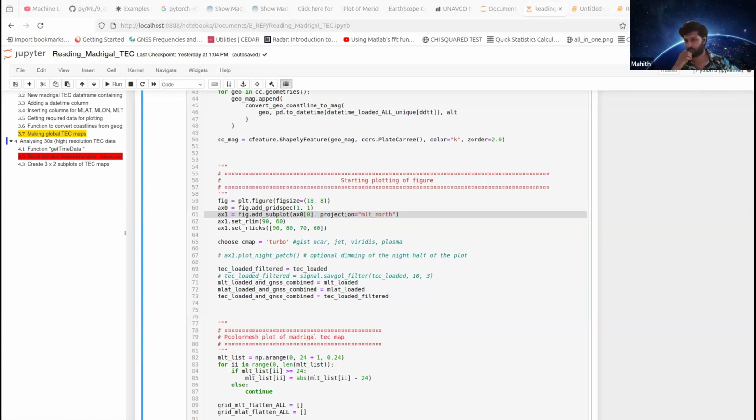But usually when you go towards the equator, fewer people work with magnetic latitude and longitudes, because towards the equator, like low latitudes and mid latitudes, the ionosphere is mostly viewed from the geographic component. The magnetic latitude and longitudes are mostly used by high latitude people, because they are mostly interested in looking at how structures from lower latitudes move into higher latitudes. For example, like tongue of ionization or polar cap patches.